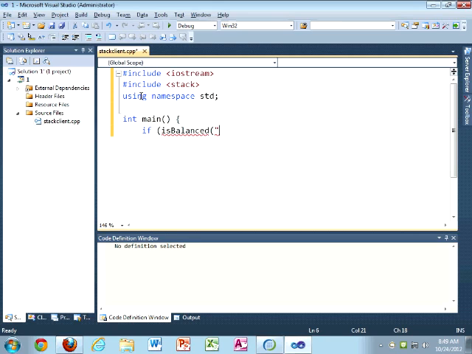Okay. So actually, before I dive in, can you tell me how that's going to work? How am I going to use a stack to check whether a string of parentheses is balanced? You know what I mean by balanced? Like each one has an end and beginning. Yeah, each one has a beginning and an end, so it would be valid in an expression.